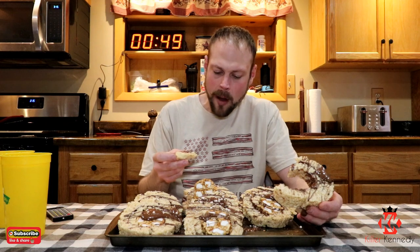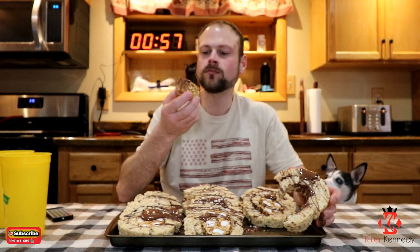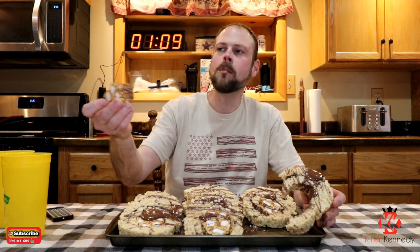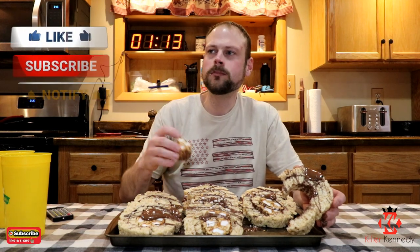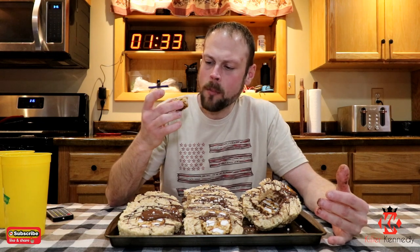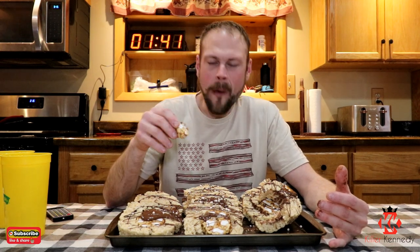Don't be scared. The 2 pound nut roll alone is really hard to get through. This thing, it's the center. It's kind of like a Snickers without the chocolate. I don't know. It's got nougat. What's the yellow? What's the white? Caramel cream? Like the center of a caramel cream? Mm-hmm. That's not good. That's delicious. These centers are gonna be hard to eat. I haven't even got through one yet.